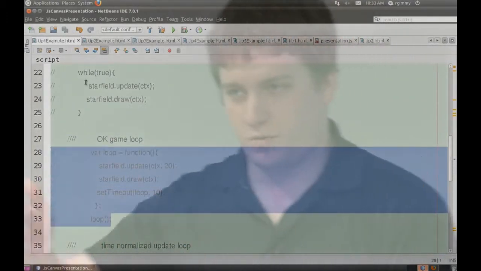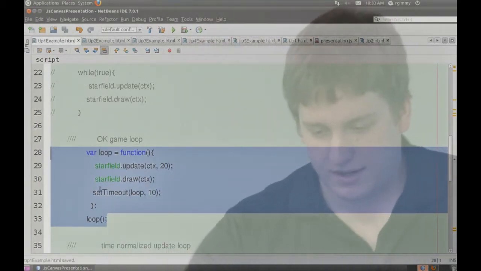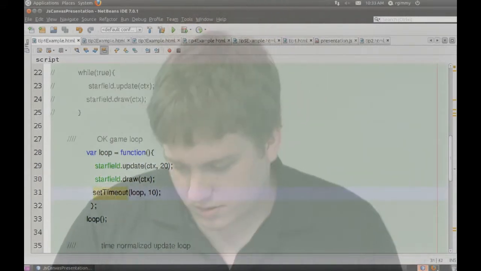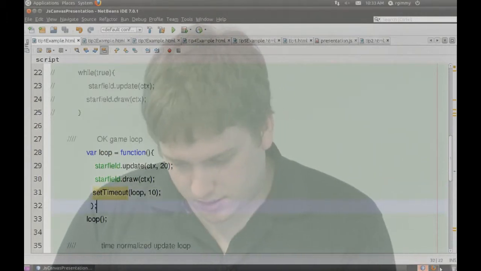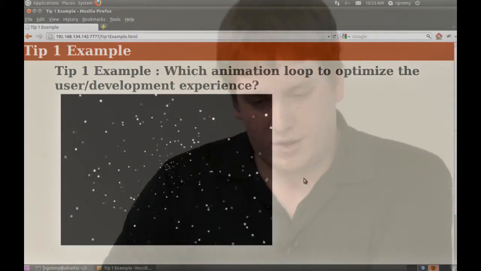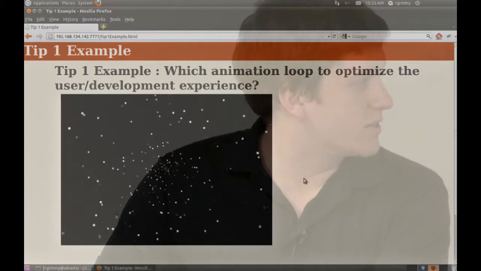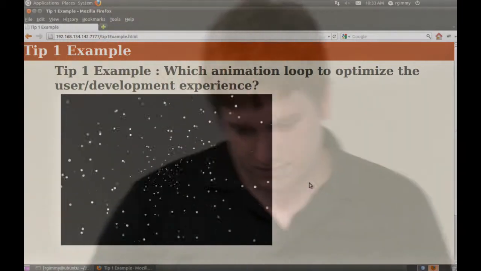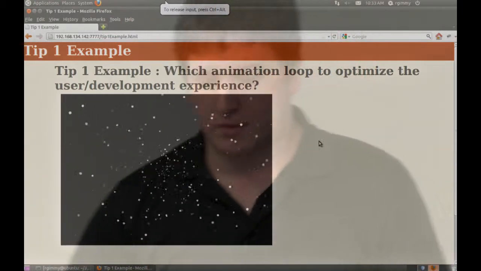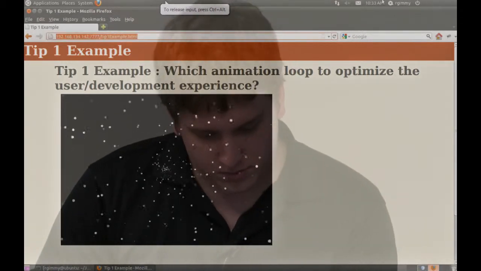This is the one where we're not normalizing anything based on time. We simply call update, then call draw, and then set another timeout afterwards so it doesn't drop any of its updates. So now let's take a look at what happens. I made a little bit of a star field example, and it runs pretty well. You notice maybe a little jumpiness, but it looks like a star field. This is inside of my VM, so keep in mind this is the limited resources scenario. But let's check it outside.